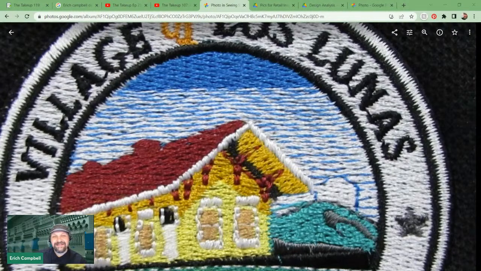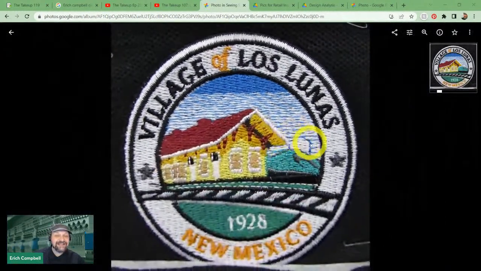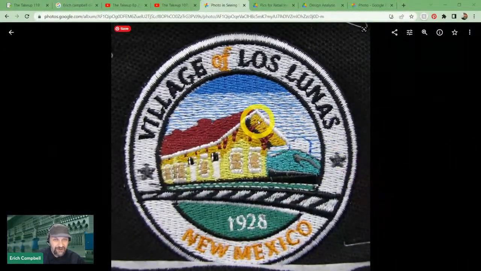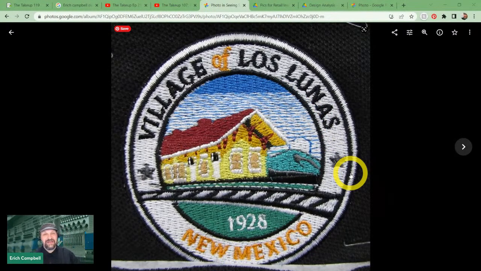But in this case, how can I tell it's an accordion fill? It's very regular. It's drawn in one big shape. I can tell that I've traveled an edge. I have a cutout here that allows for this area not to have any of the shading inside of it. And we have a very gradual, very regular mechanical spacing where it gets just a little bit bigger every so often, every little bit along that gradient from the top to the bottom. This is done mechanically. This is done with a single accordion fill stitch or gradient fill stitch rather than being done manually or through multiple layers of lighter density fills.